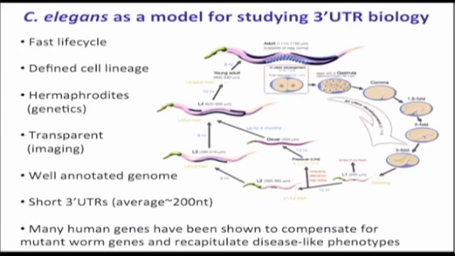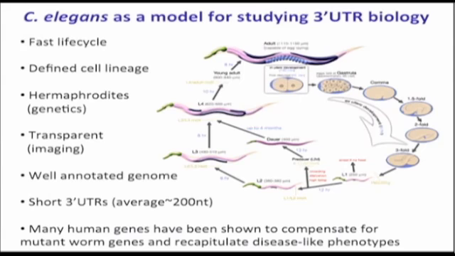They have a very well-defined cell lineage. I told you, we know not only how many cells this worm has as an adult, but we know exactly where these cells come from. We have all the lineage. It starts from 2 cells, and then it divides. This cell's going to be this, and that, and so on. So you know exactly where every cell of the worm comes from, which, to me, is mind-blowing. The worm is also hermaphrodite, so it's very easy to do genetics. The worm produces its own sperm cells and oocytes, so it's self-fertilized, so they're all clones of themselves.